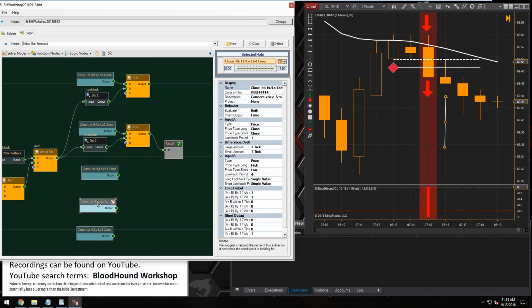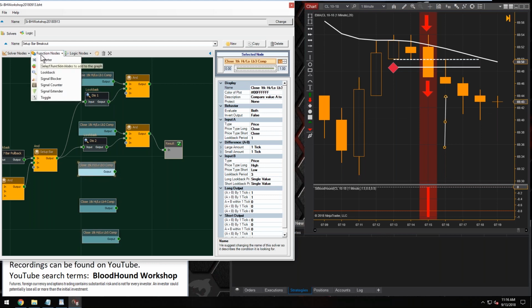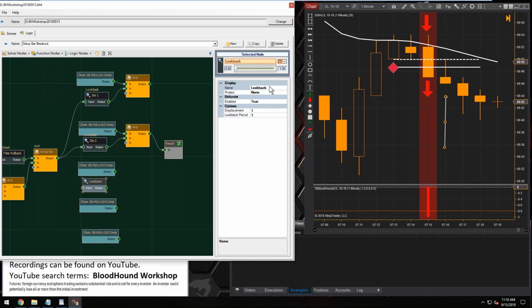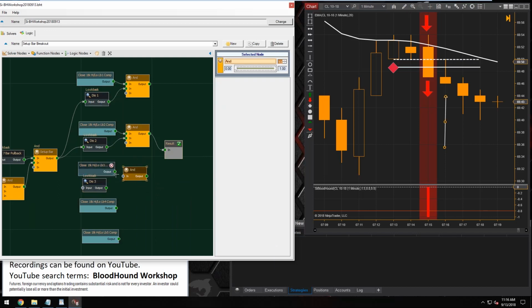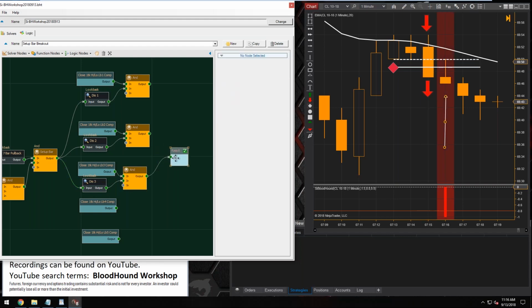So I'm going to need some more lookback nodes here. Let's grab an AND node, put that in there. Yep, there we go.